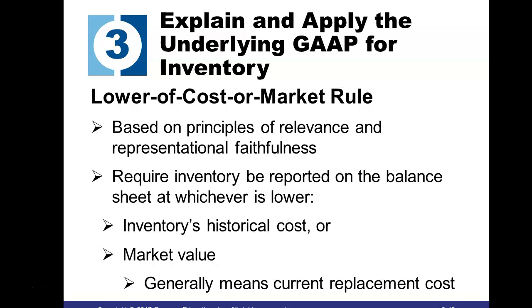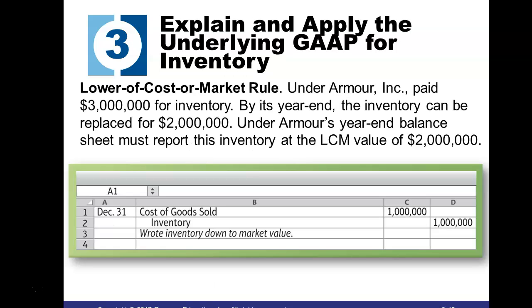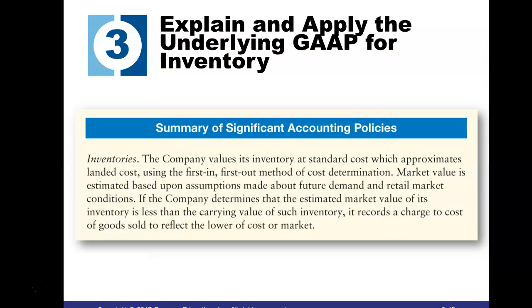Lower of cost or market. Again, this one here is really based on relevance and representative faithfulness. What that basically is saying is that we want to make certain that if the cost of our particular inventory is subject to very changing market conditions, we want to be able to reflect that in our balance sheet. We want to be honest. We don't want to put historical costs when historical cost is not relevant, and it can be misleading. And that's what this particular concept is trying to convey. And I'm not going to show a demonstration of that because I'm going to do that in a tutorial.